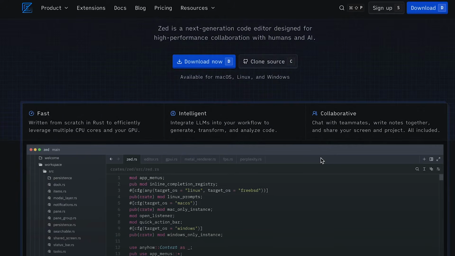Hey, welcome back. So today I'm going to show you how you can create your own local AI agent that you can run within the Z editor or any code editor that supports ACP, Agent Client Protocol, in about 15 lines of code. If you've never used Z before, you can check it out on z.dev. It is a pretty cool editor. It's natively written in Rust and it is super fast.